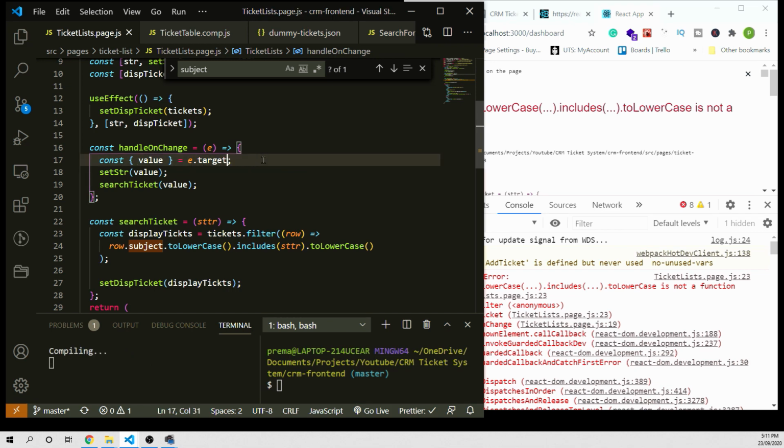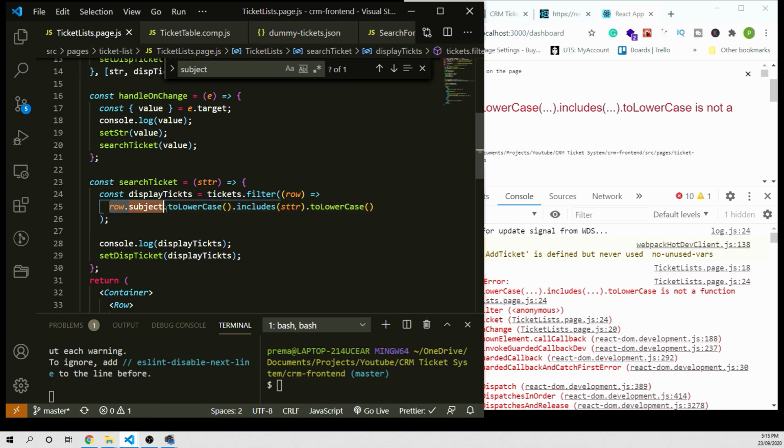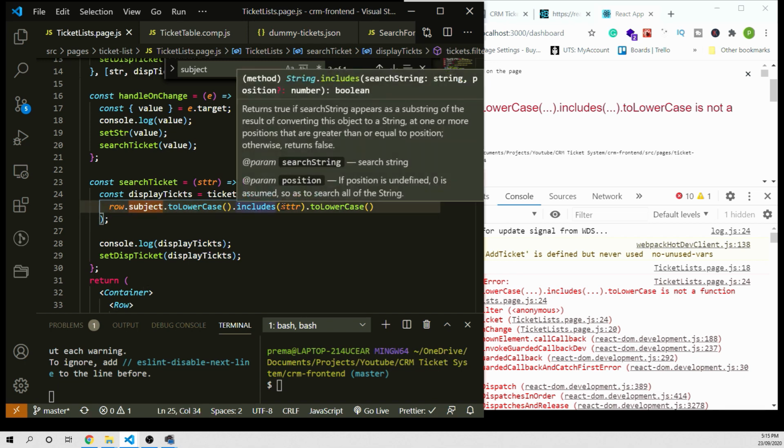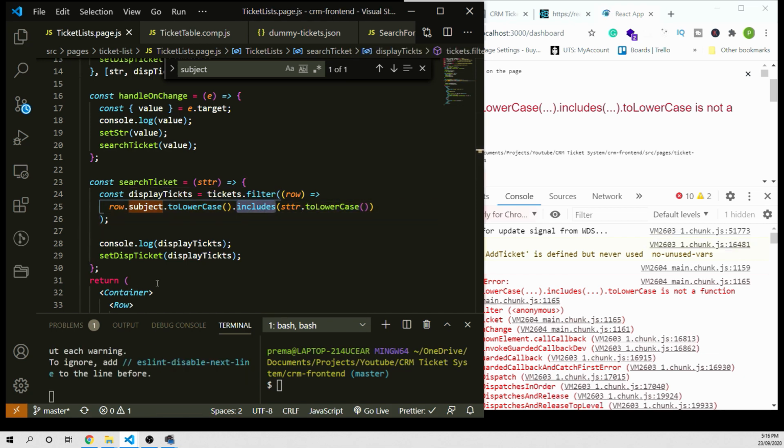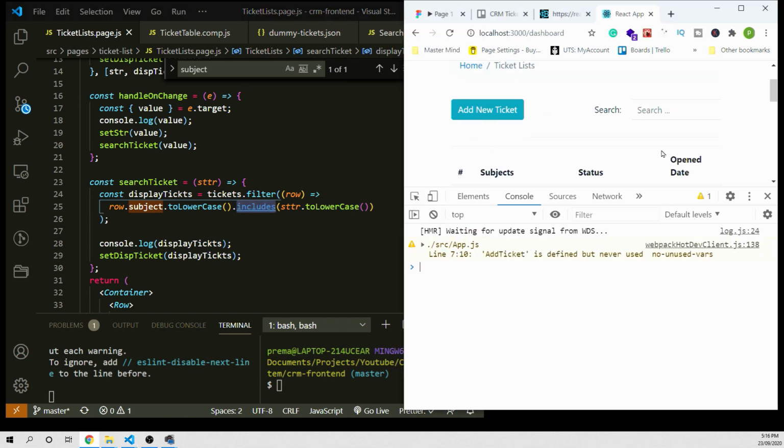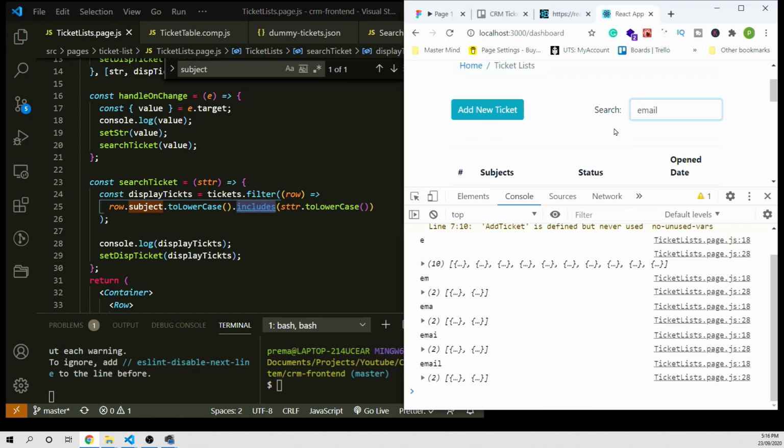You don't have to say that. This is a string coming from our JSON file, includes string, oh, not the lowercase of the whole function, the lowercase of the string which is inside the function. I think that's the one complaining to us. The email seems good now.